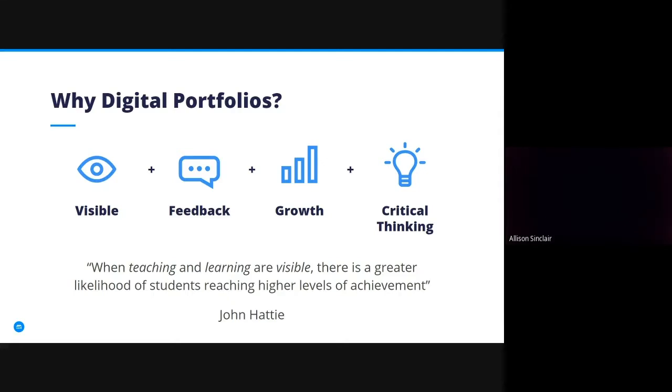As an educator, you have the ability to view this journey with your own teacher account, be able to provide them with timely feedback, maybe prompt for further growth, and have your students critically think about their work. All of this is captured in a beautiful portfolio we're about to take a look at. Additionally, their portfolio work will follow them year to year, so they can look back, see how far they've come, and continue to grow.